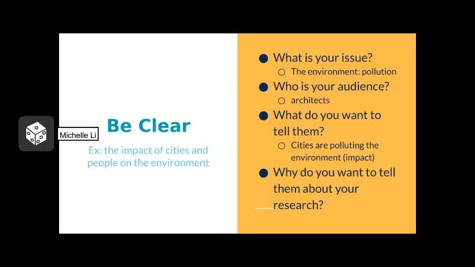Now that we have a topic, let's start narrowing it down. We must first consider what aspect of the topic is an issue or problem you want to discuss in your paper. What riles you up about this topic? What makes you excited? What do you want to learn more about? All of these questions are rooted in curiosity, and following that curiosity can help narrow down your topic. In my example, I'm interested in the environment because it's heavily polluted and I want to find a solution. Pollution is still too general, so I can narrow it down by considering the audience and purpose of the paper.